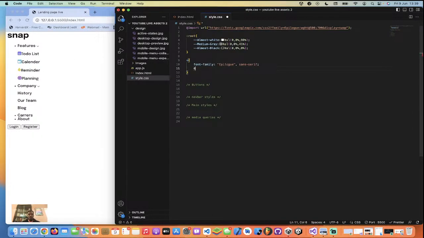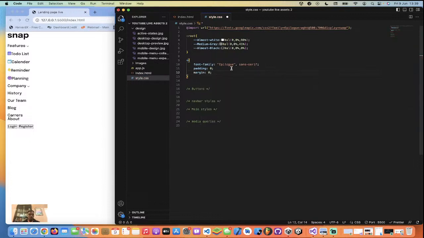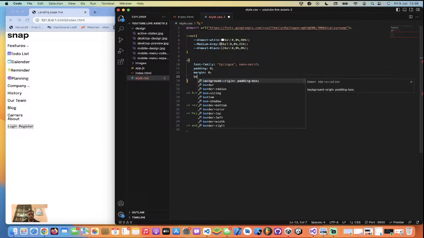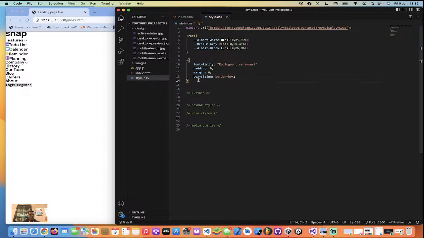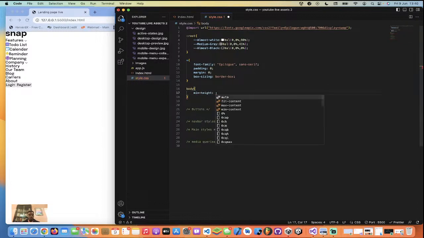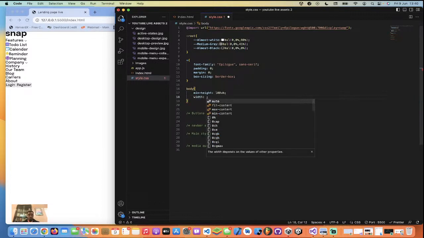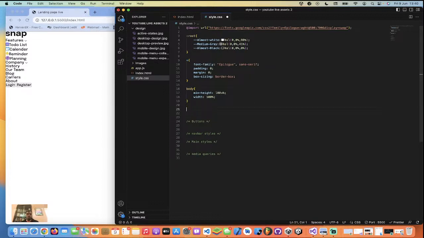So the next thing, we want to reset the padding as well. So we say padding should be 0. So when we save that, we see all the paddings have been reset. So we say margin as well to 0, and then box sizing to border box. So we'll save that as well. So we just did a reset for our HTML. So the next thing we'll do is to set our body. So for our body, we want the main height to be 100vh, and then the width should be 100% of the screen of whoever is watching. So we'll save that as well. And for now, we can't see any changes because we've actually not put anything inside our body. So we're just doing a little bit of reset.